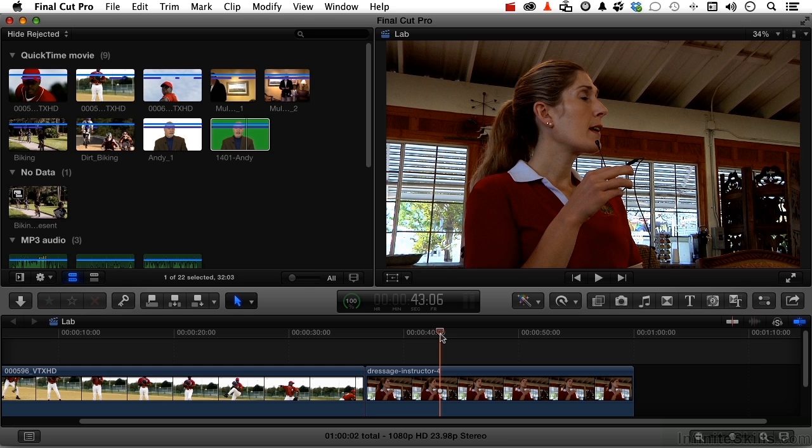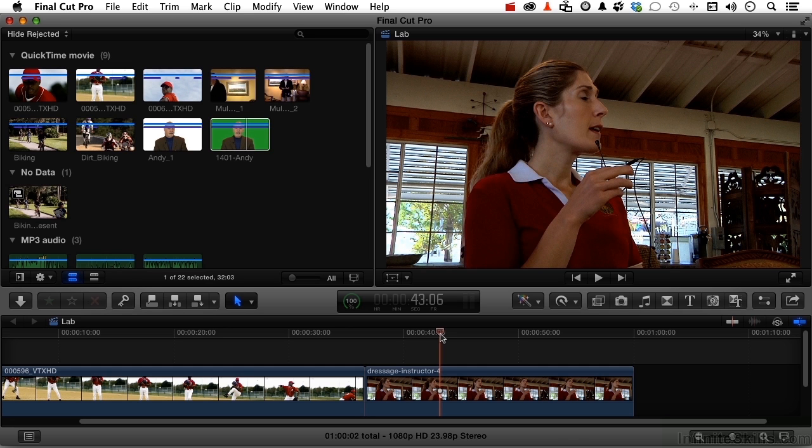But even if your project, and I suppose most of them aren't, even if your project is not intended for broadcast, we can use the video scopes as an important part of our workflow. For example, if your monitor doesn't display color accurately, now let me give you one word and you can search for this. Spyder, S-P-Y-D-E-R. A Spyder is an electro-optical device that you attach to your monitor to color correct and give you a standard set of color values. So, as much as technology will allow, what you see is what other people are going to see.